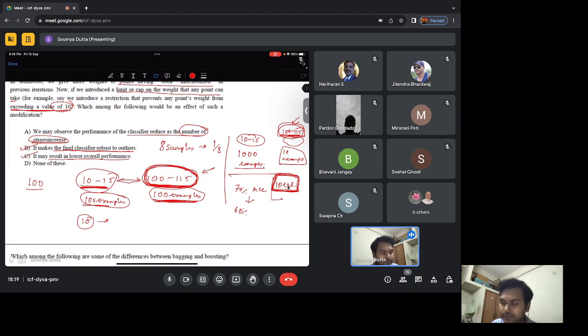Then the outliers' weight will reduce with time. I mean, in the next round of boosting, the weights of these will be downweighted, right? Now, when the weights of your particular outliers are downweighted, that means you are now looking at the rest. Why are they called outliers in the first place? Because they are much smaller in number than the other group.